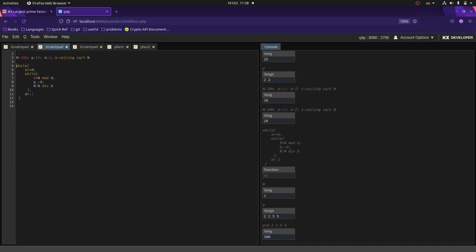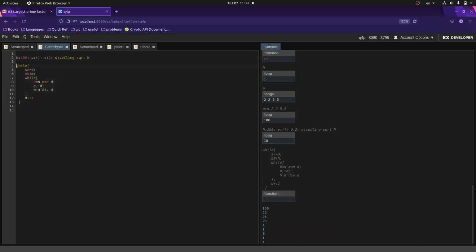So there is a small improvement we can make here. If I instead use the 0N bang to print out the value of n at each iteration of d, let's fix that. So if I reset these and then run this loop, you can see that n had a value of 1 for most of the iterations, but we can actually terminate as soon as the first value of 1 is found.